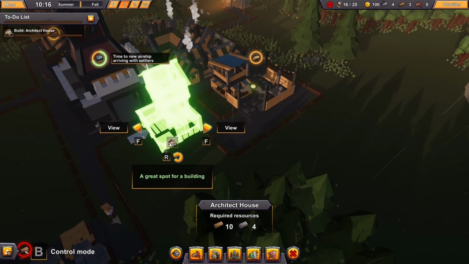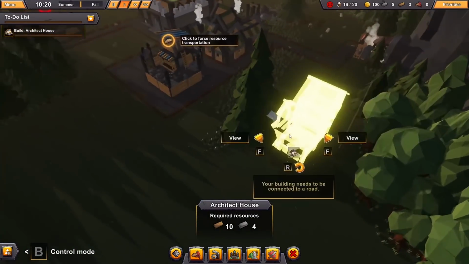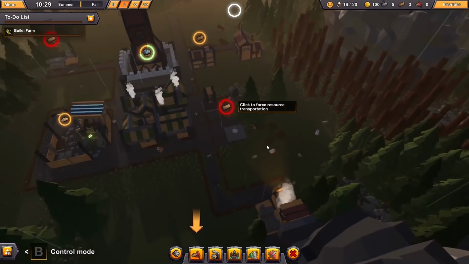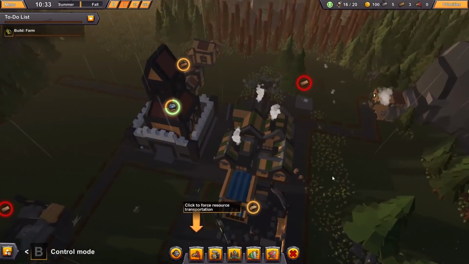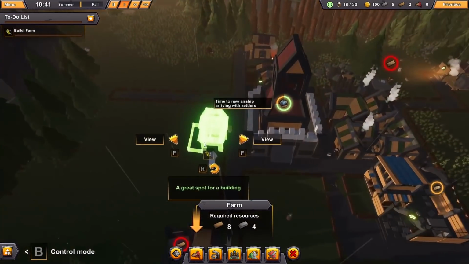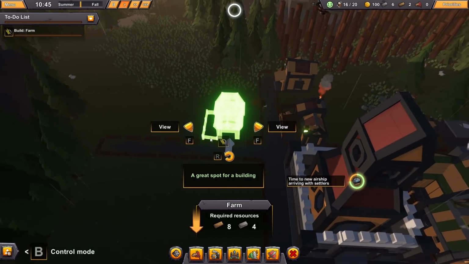Maybe closer to the city. I don't want to build it where the houses are. There, that's a good spot. Perfect. All right, so now we can house up to 20 people. Now we need to make some farms. This will allow us to make bread and such.